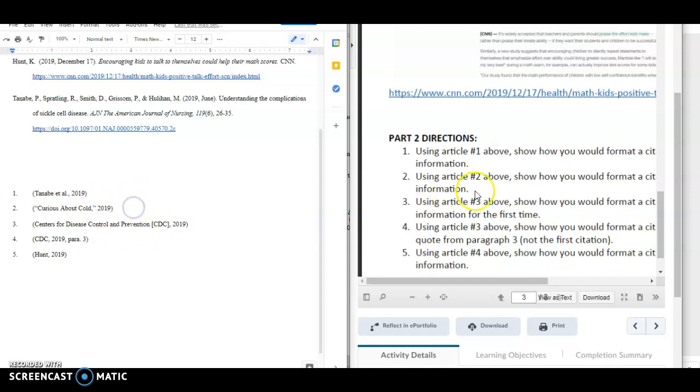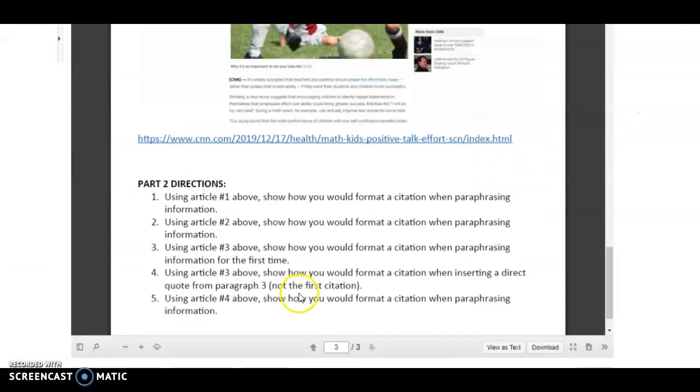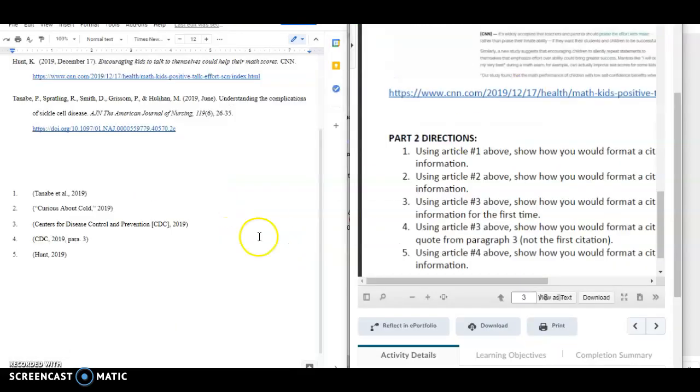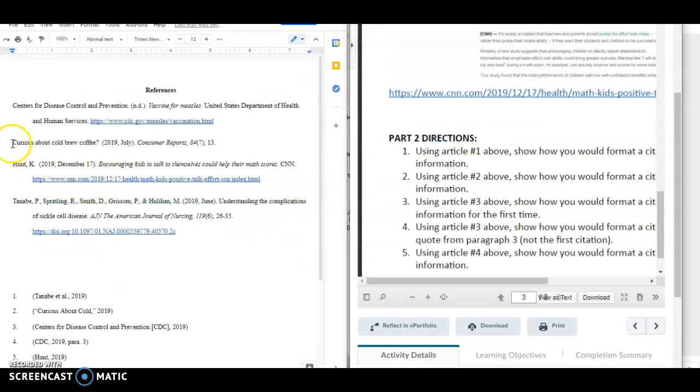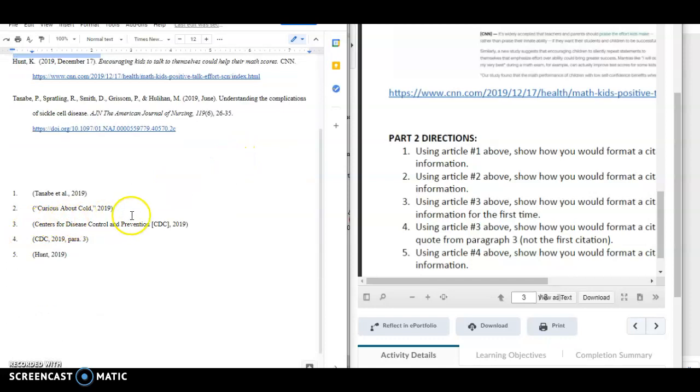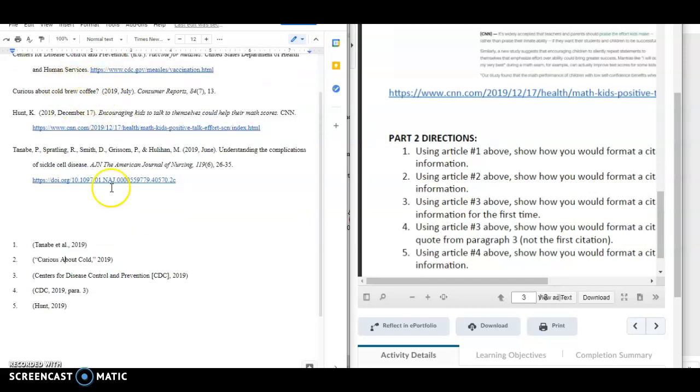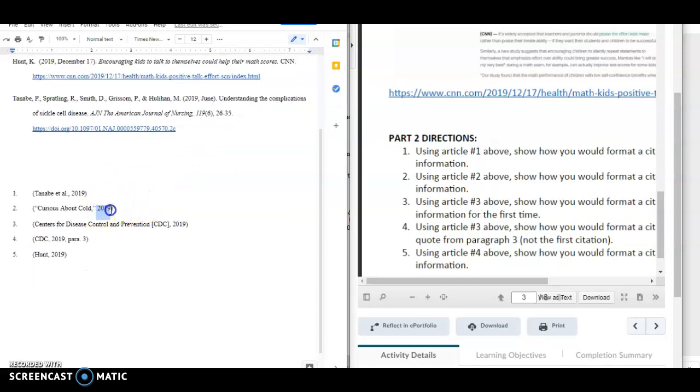So if you were paraphrasing information from this article in a research source, this is what your citation would look like. For the second article, you are also formatting a citation for paraphrased information. But the second article, if you remember, didn't have an author, so you can't use an author's last name. So for this one, you use the title instead, but you put it in quotation marks. You do not use the whole title, you just use the first 2 or 3 words. And you do capitalize all of the main words in your citation, unlike on the actual reference itself. And then you use the date, just like we did for the other article.